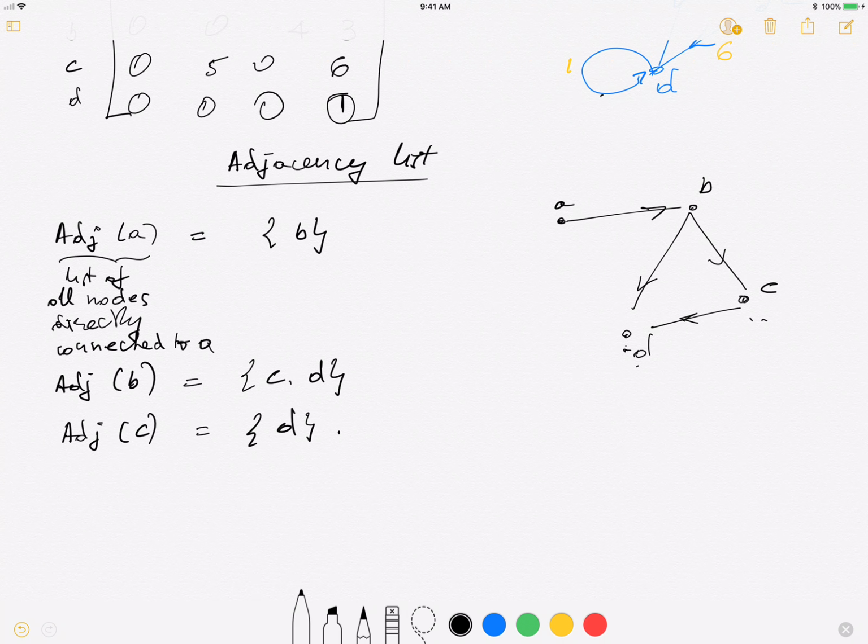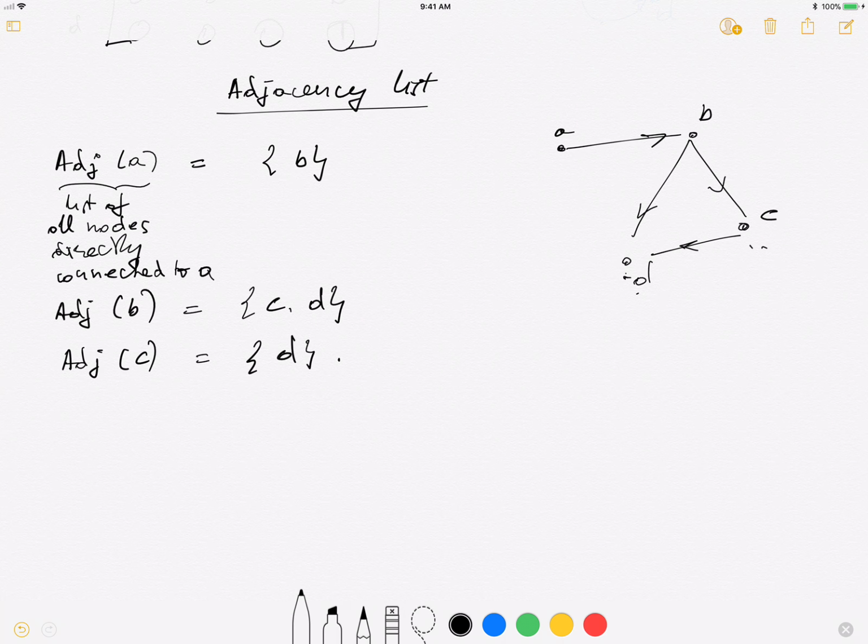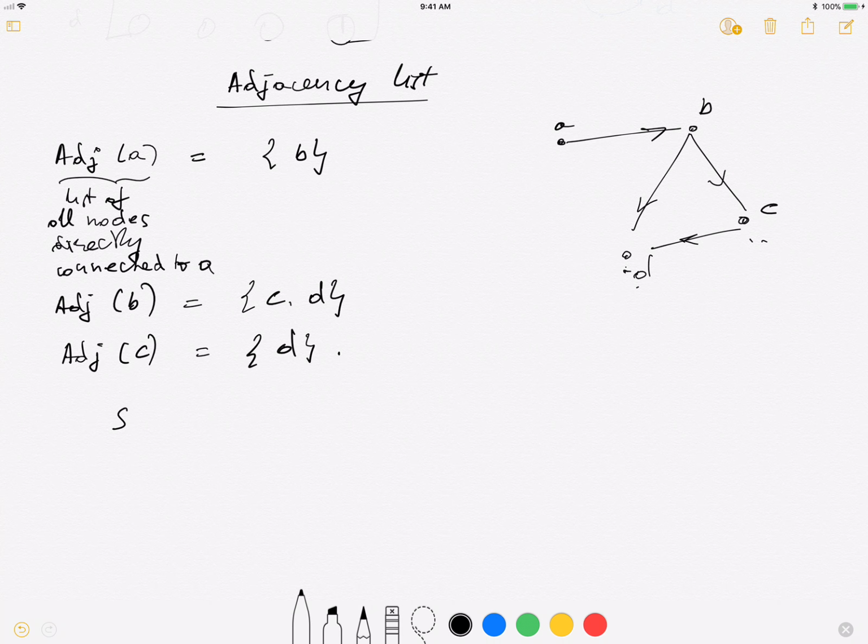What shall we be concerned about algorithmically? What we shall be concerned about is really the space complexity. So what is the space complexity for each representation?